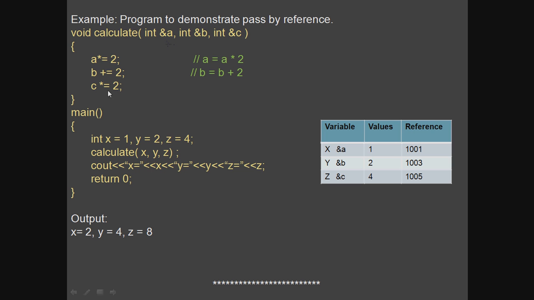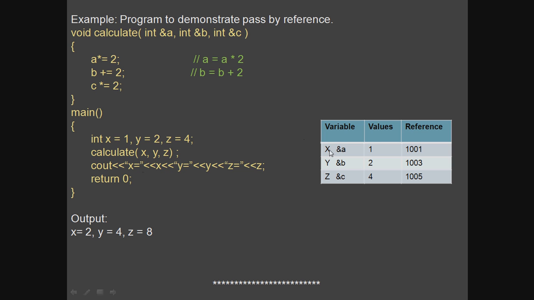But directly after executing this program logic, when the cout statement runs, what is stored in x is the reference of a, right? Since this is a reference variable of x, when this formula a equals a into 2 is executed, whatever value is stored in a gets displayed directly by this variable x, because this and this are the same, as you can see in this table.